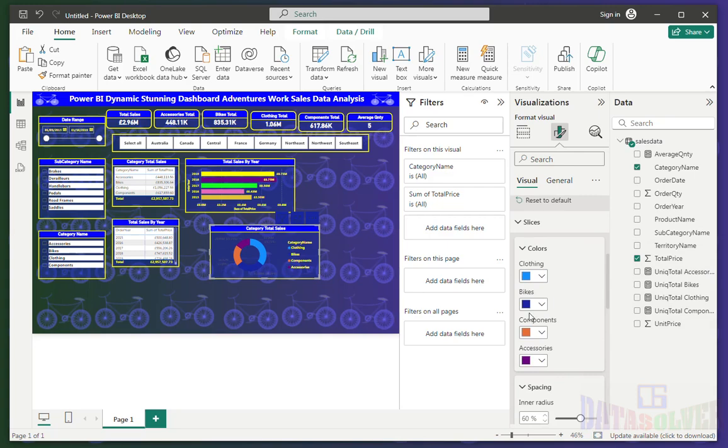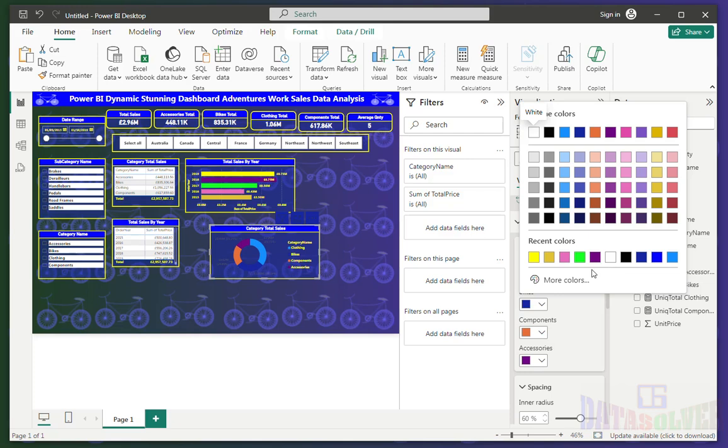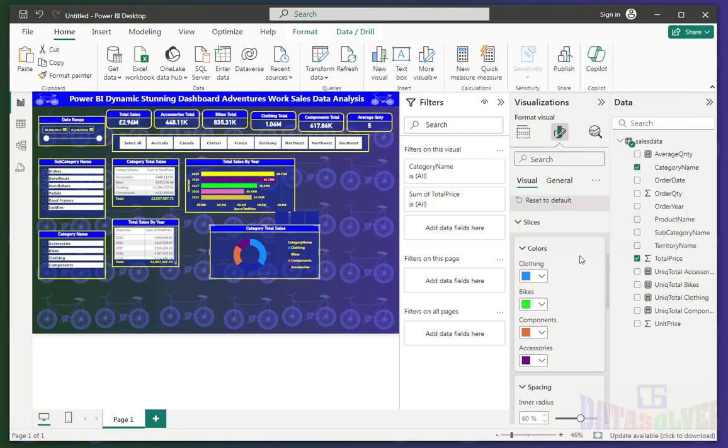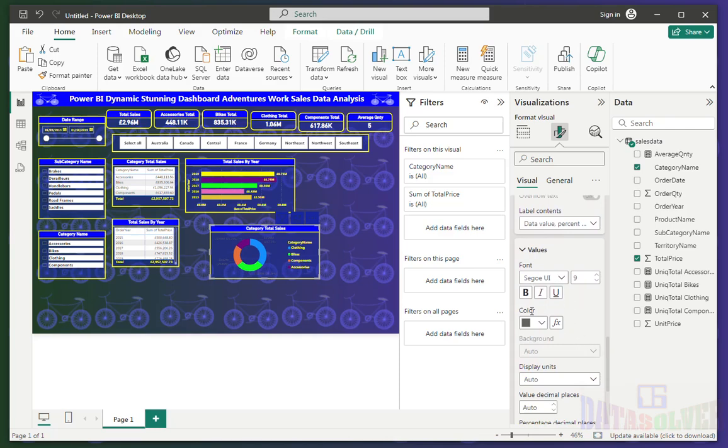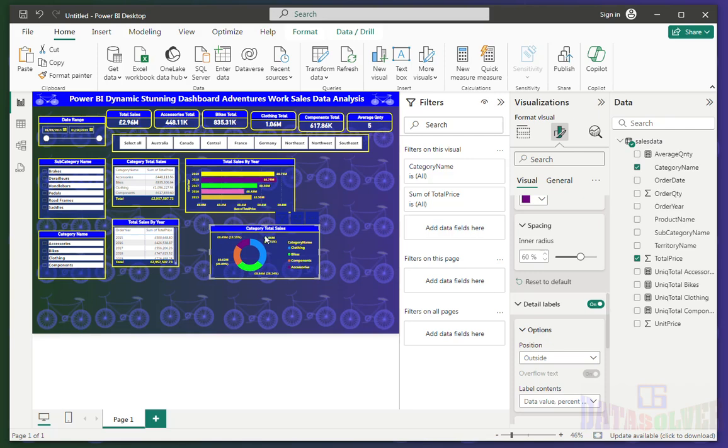Also, before we go further, we have to change this back because it clashes with the background, so we're going to make it very lighter. As you can see, that thing is to change it, make it gold. So the next thing is to change the title, which is going to be percentage.